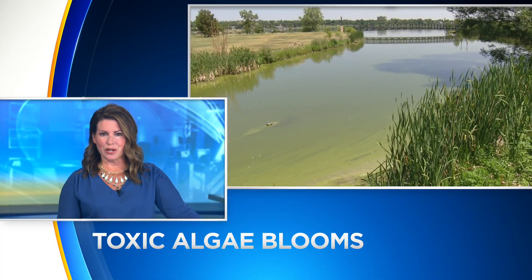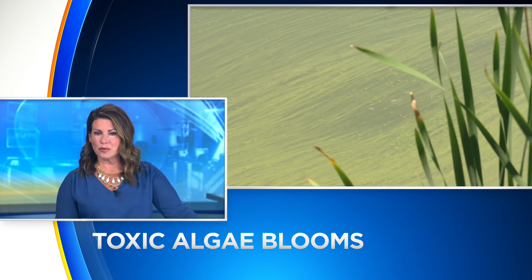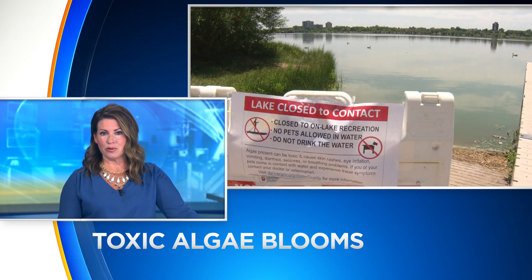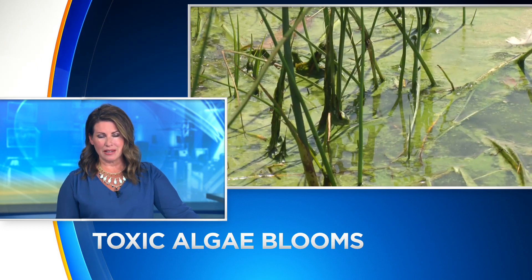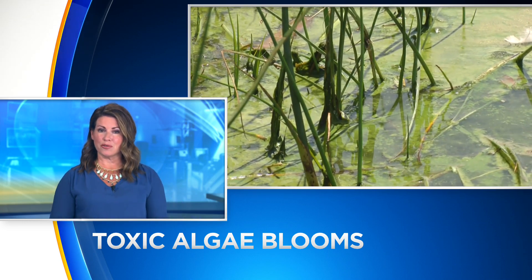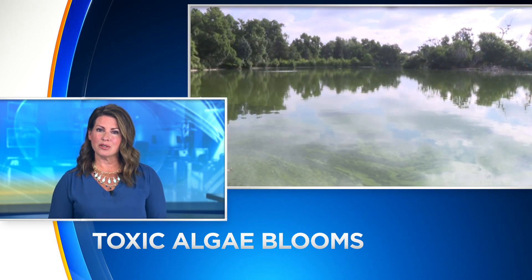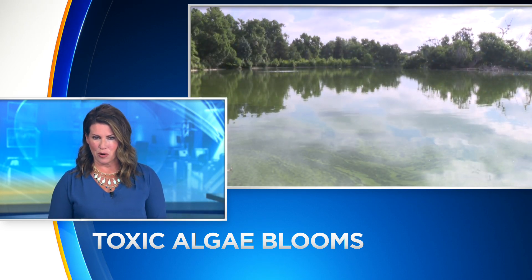While we do have this monsoon moisture, we also have an incredible heat wave upon us. This weekend will be close to triple digits, and that heat is fueling toxic algae blooms in many lakes where people and pets like to cool off, like the Blue Mesa Reservoir near Gunnison, parts of which are closed right now because of a bloom, and that is the same case for Denver's Duck Lake at City Park.